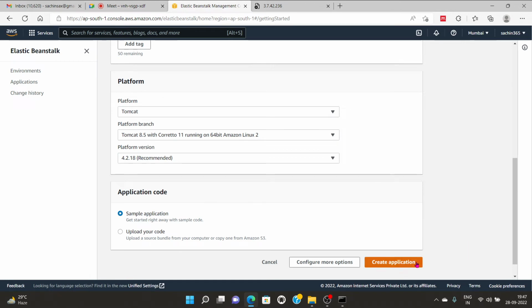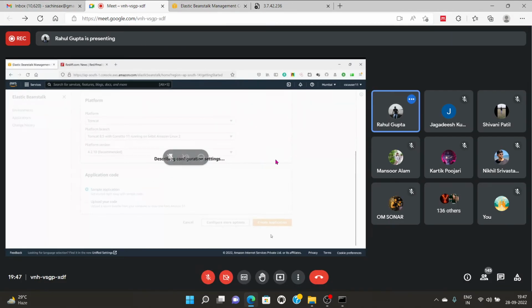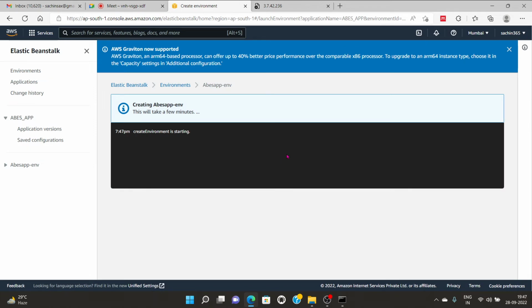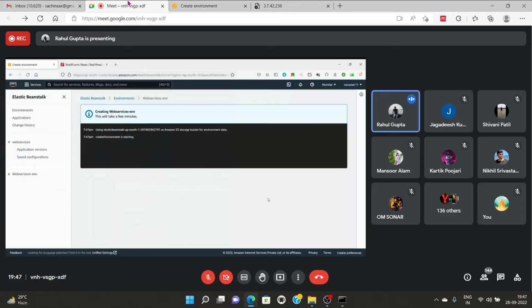Right now I'm not doing anything specific into it. Now it will take around 5 minutes to complete everything. So let's wait for it. And after that, I'll show you it has created the EC2 instance also. Just wait for around 2 to 3 minutes and we will see that yes, it is going to create all the instance information. So just wait for it.